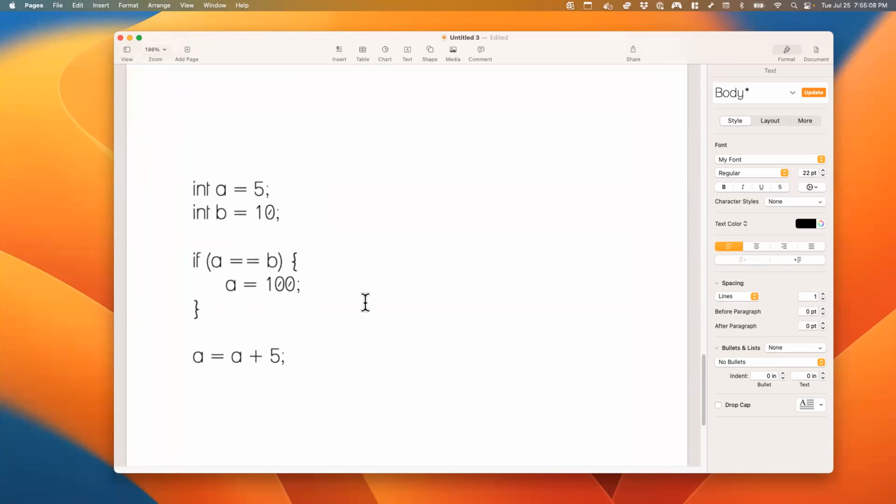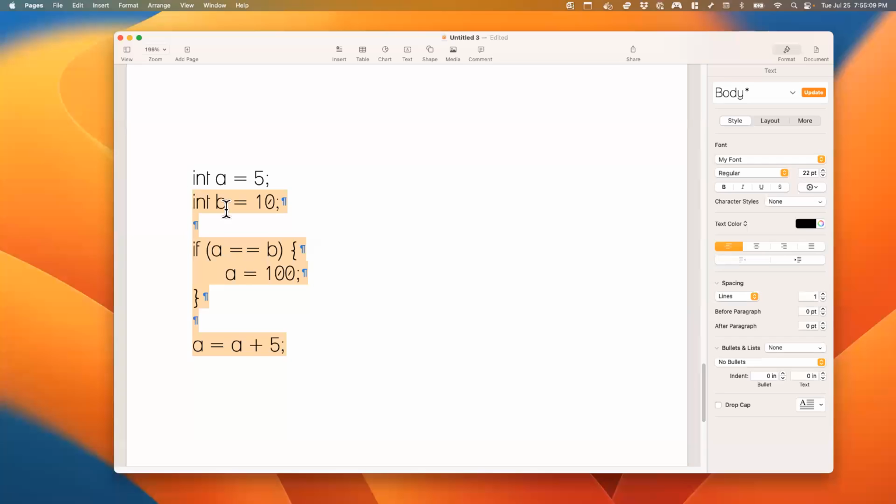So if you were to run this one, first let's make sure that we understand the logic. If you were to run this, what would the value of a be? Can someone tell me? 10. Okay, that's good. Exactly. Because a is not equal to b, I'm going to skip all of that and I'm going to add 5 to 5. I'm going to put 10 in a.